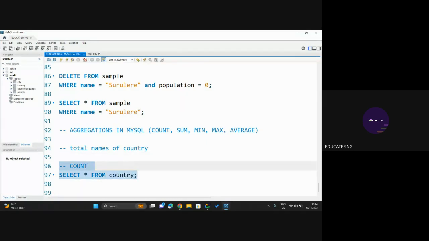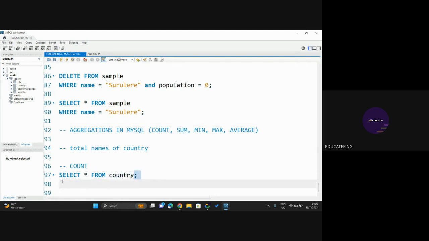Yesterday, I stated that all of these aggregation functions work with columns that contain numbers, okay? It's because you cannot sum text, you cannot look for the minimum or maximum of text, you cannot look for the average of a text-based column. So for text-based columns, the aggregation you can perform is count. But on a numerical column, you can sum all the values, look for the minimum value, the maximum value, or the average value. So that's how these aggregation functions are split.